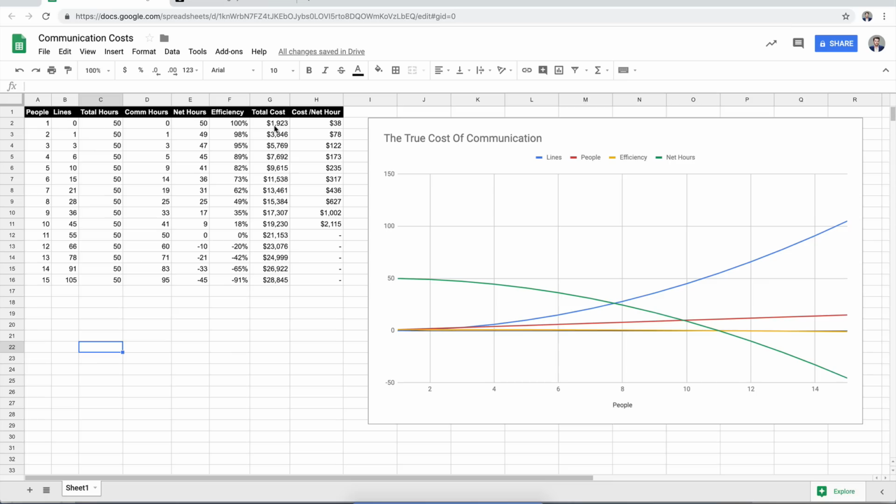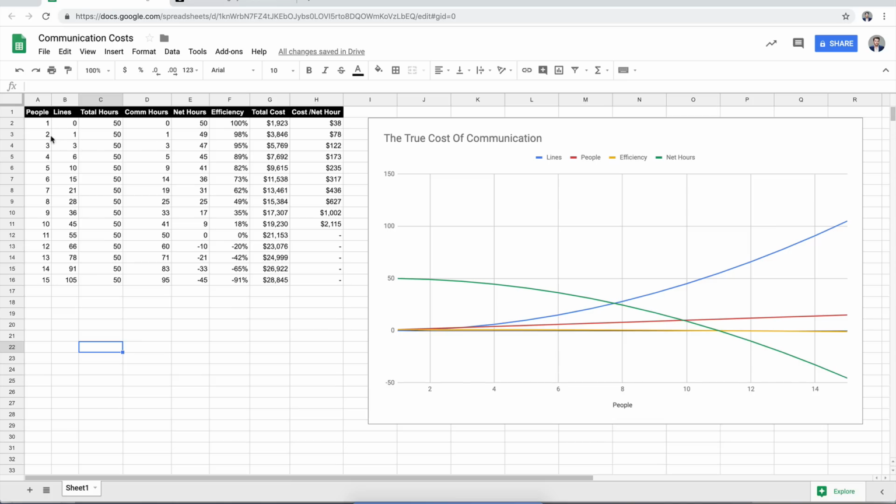And then what the total cost is. And so if these people who are working 50 hours per week are paid roughly 100 grand per year, then the total cost of them for 1 week would be roughly that much money, 2,000. And then the cost per net hour. So if we've got one person paid 100 grand a year, then per week they're getting paid 1,923. And then if their communication hours are 0 and their net hours are 50 and they're at 100% efficiency, then the cost per net hour is 38, right?